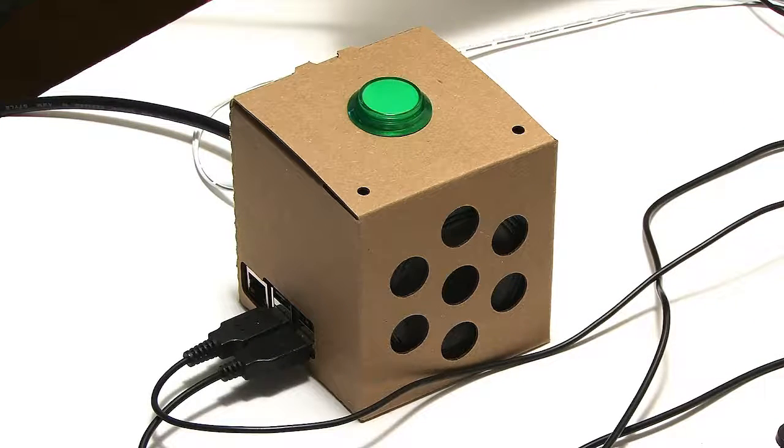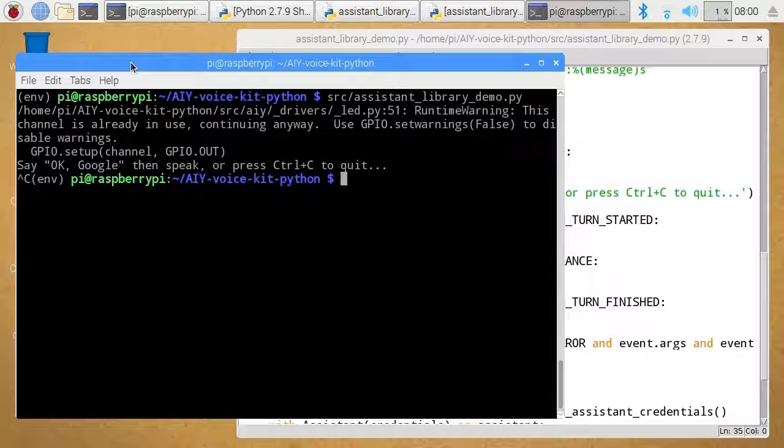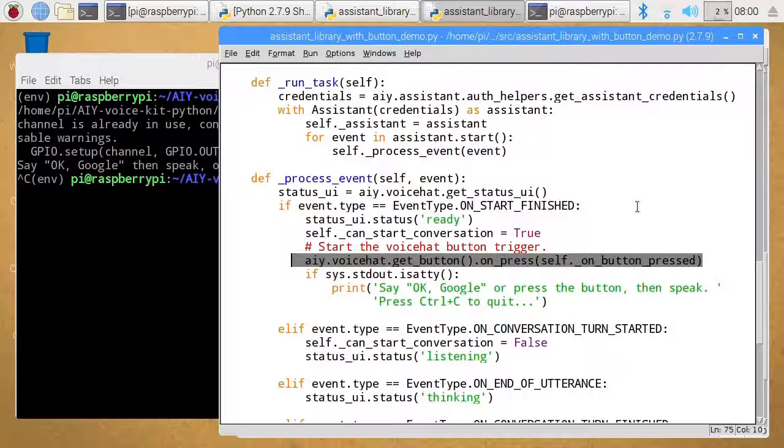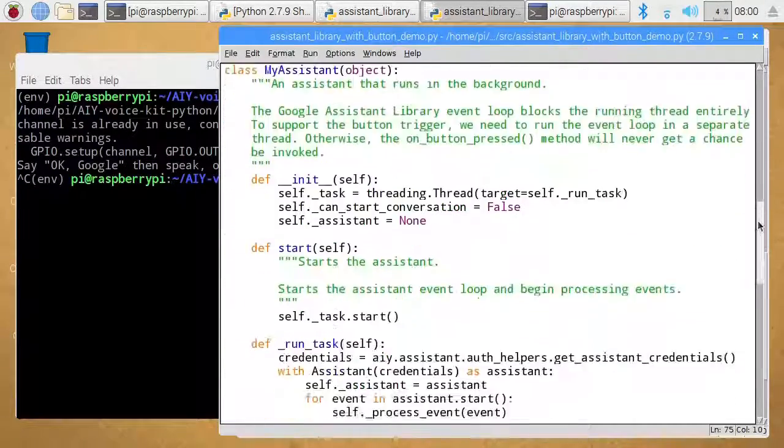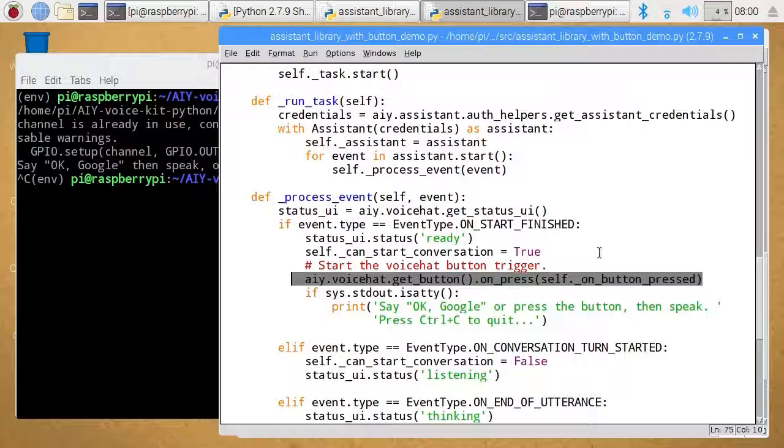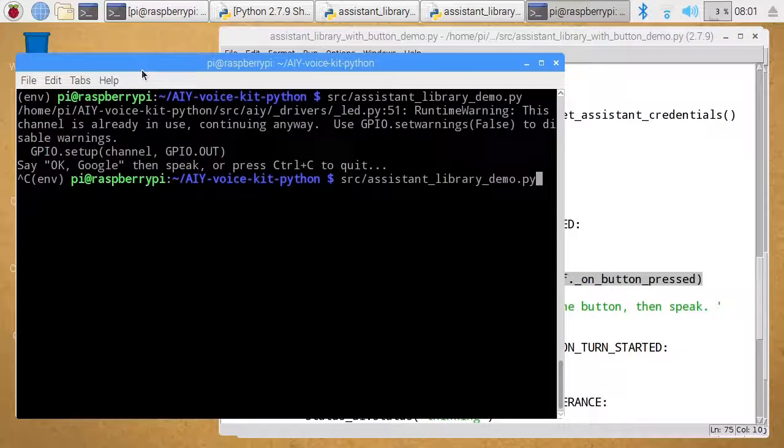And the reason for that is you can trigger the Google Assistant system using different methods, one of which is a button. And Google actually give us some code for that, which I think is here. This is the same sort of code, but this is triggering with a button, so exactly the same thing really. But down here they've got a section to actually access the voice hat's button and to use that as a trigger. So if we go over here, let's try that out. It's in here somewhere. Where is it? There we are. We'll run that one up.